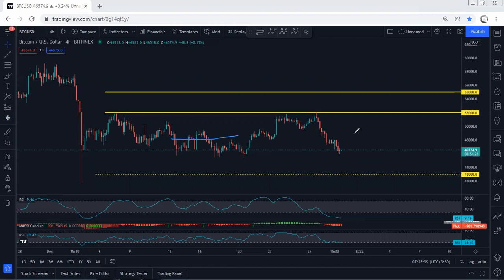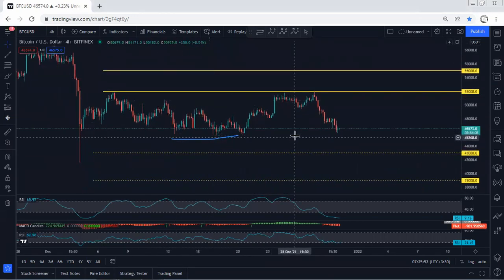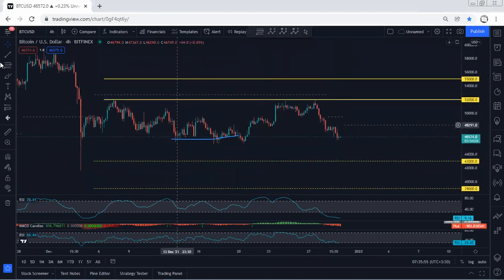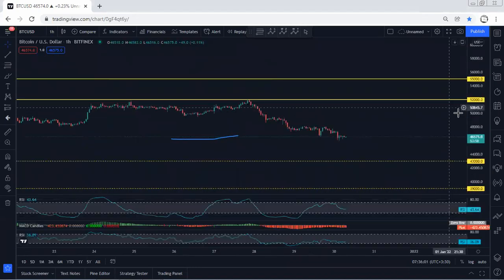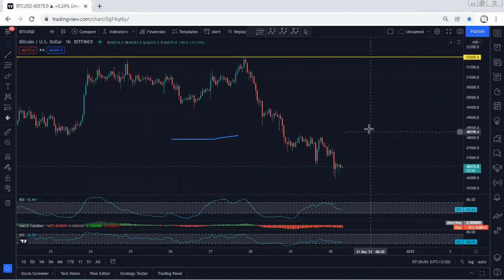We're looking for buy. If we get the buy, we will take it. If we get the sell, if the price is going to drop, we just let it go, unless we see the confirmation and the trade setup that can confirm the price is going to break this correction and even drop to 43, followed by 39K. But at this point, I don't see any trade setup. And if I move to the 1 hour chart, even based on the 1 hour chart, we don't have any trade setup, either for buy or sell.